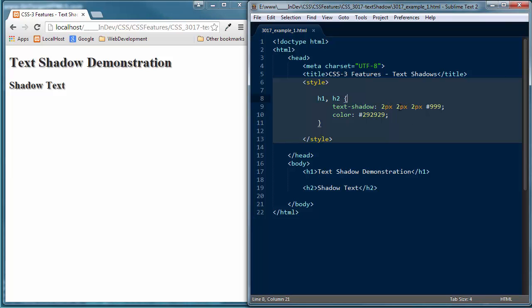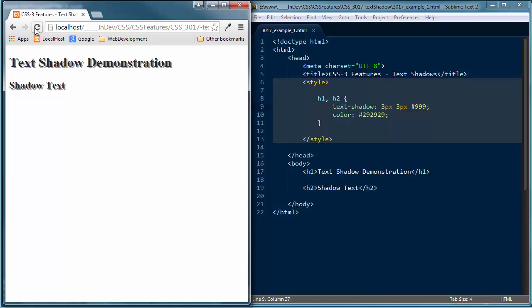A whole lot of different things we can do with this. We can increase the offsets if we wanted to, just to give a little more depth to the text itself. Normally I don't use the blur, and getting rid of it just sharpens up that shadow effect.